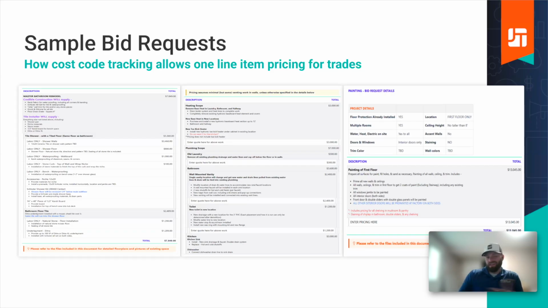So you can guide the system in the way that you want by saying, this is the one item I want it to use. If I want to estimate with 15 different items for tile to get my price close, I can. But then when I do a bid request, I can delete all of them except for one. And when I make a purchase order, I put the purchase order to that one, and then we can funnel everything into that. It just makes it easier in the end. You don't have to worry about the items so much, but it is helpful.